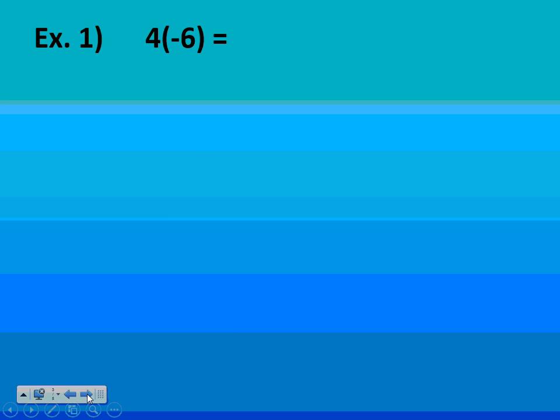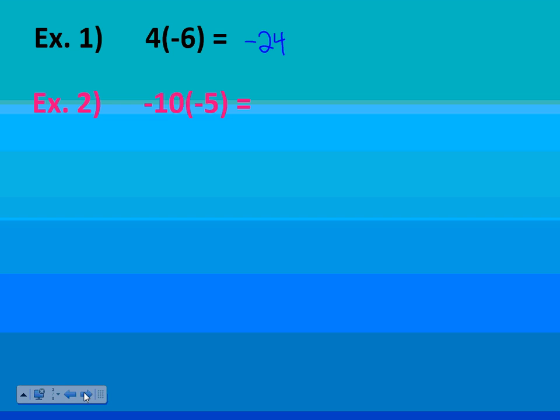Okay. So I'm going to do this like a part 1 and a part 2. What does this example say? 4 times negative 6. Again, we use parentheses to mean times. When it's side by side, it means multiplication. So if I were you, part 1, I'd multiply the numbers. 4 times 6 is 24. And then part 2, go back and figure out the sign. A positive times a negative is a negative. Okay, part 1, part 2.